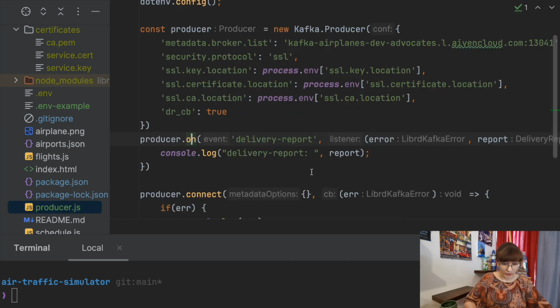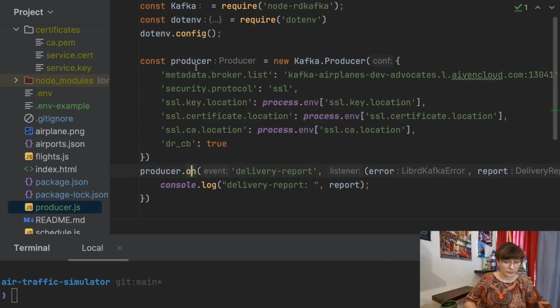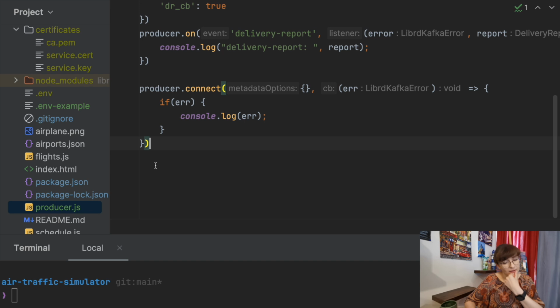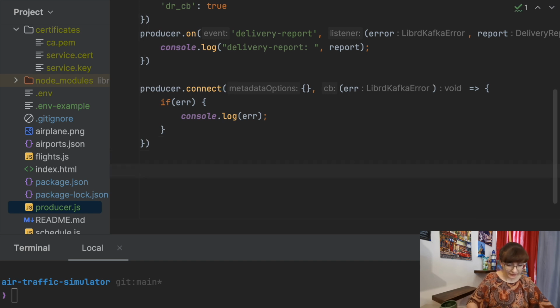Yes, but this is our small module, and what we can do right now is continue within this module. We can of course export it as a module and then use it in some other part of the functionality, but I think it's pretty convenient to stay here. And then we will need another event producer.